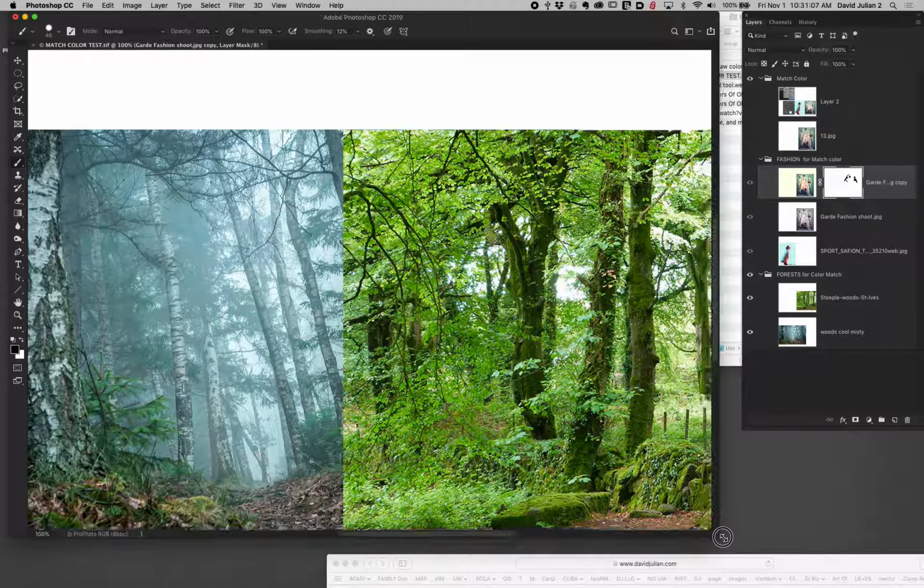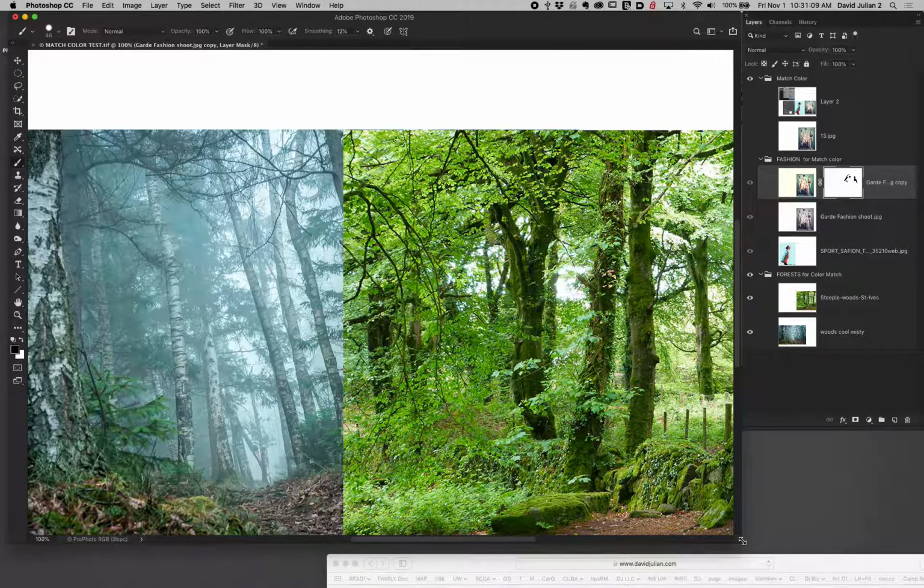So same thing applies here. And I'm going to make a second copy of the layer, Command J. So I've got one that's being adjusted and one that's just sort of a default. And make sure that the one that is your original layer is below, and the one that you're working on is the one on top. Otherwise, you won't see your effect because it'll be covered by the copied layer.